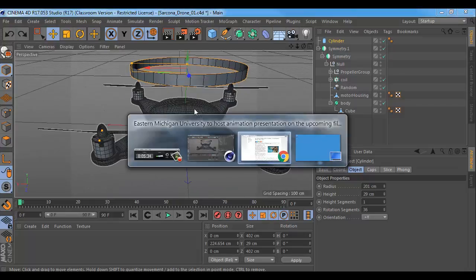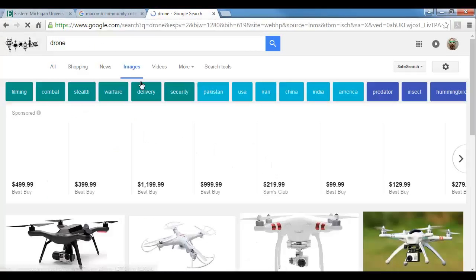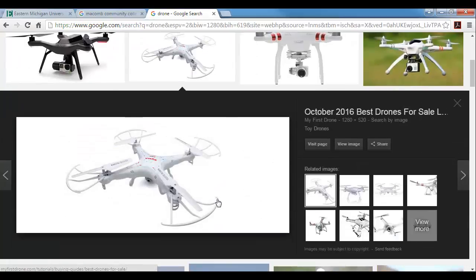I'm going to take my divisions down. When you have this many divisions on something it becomes very difficult to work with, so I want to keep my divisions as low as possible. Looking at some of these references, you can see how they have these little fences or guards on it — I'm going to create something like that. Each one of these little pieces coming out: I could decide do I want to model these as one piece or separate pieces? I'm going to model these as one piece, so these guards are going to all be one continuous piece. I'm going to do an extrude and pull out the edge right there to create that shape, so I need to make sure my edge is that size.